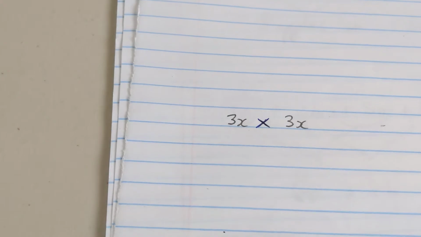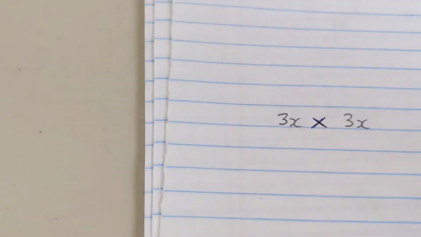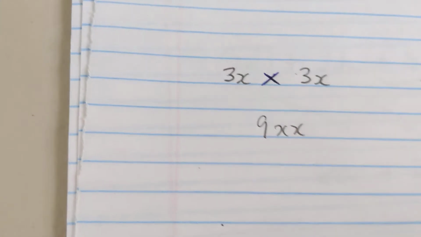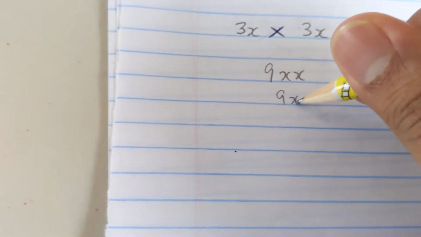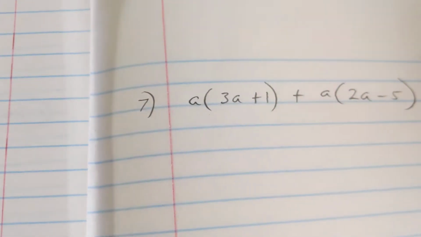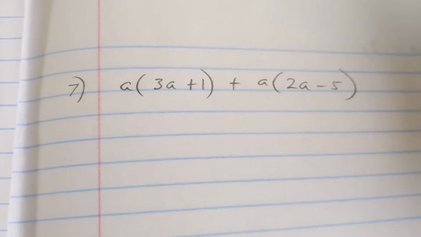Same thing here. 3x, that's a multiply sign, that's not x. 3x times 3x. 3 times 3 for the number is going to give me 9. But x times x is going to give me xx. But we should know by now, anything times itself really means the same thing as squaring it. So that's why you might see x squared, which is the preferred method, rather than having it as xx. So this is one of the questions that you would have been given.